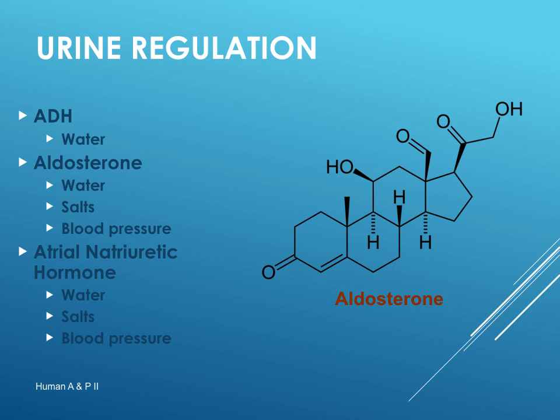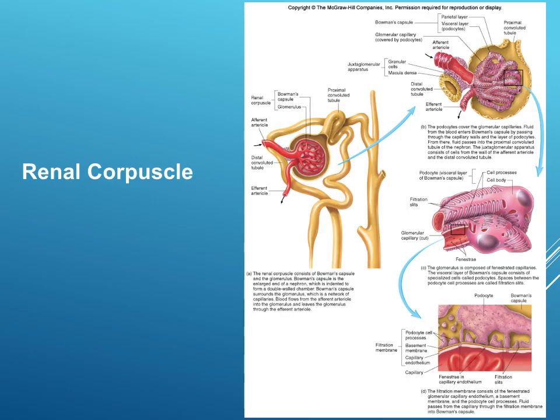Let's see, what else do I want to talk about here? Urine regulation. Okay, I've mentioned these hormonal molecules that do this. We're going to go through those in a little more detail. And the key structure here is the juxtaglomerular apparatus, which you can see in the upper left-hand side there. This is where the cells of the distal convoluted tubule are lining up next to the afferent arteriole. And they sense the blood coming through that afferent arteriole, and some of these cells are secreting hormones.